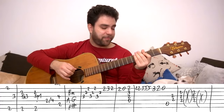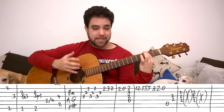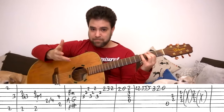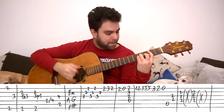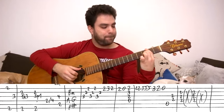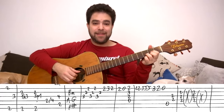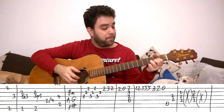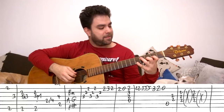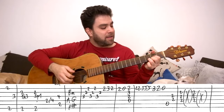Now, of course, you don't have to follow the arpeggios. You can just play the chord and then finish with this. That's a real important lick here, 2-3-2 on the E string. Other than that, it's your choice what to do here. So, and then 2-0 on the E string, then D, then 2-2, then 5-5. Okay, so put on 5-3-2, and then it's D sus 4, D. Okay, 3-2 on the E string, then it's A.